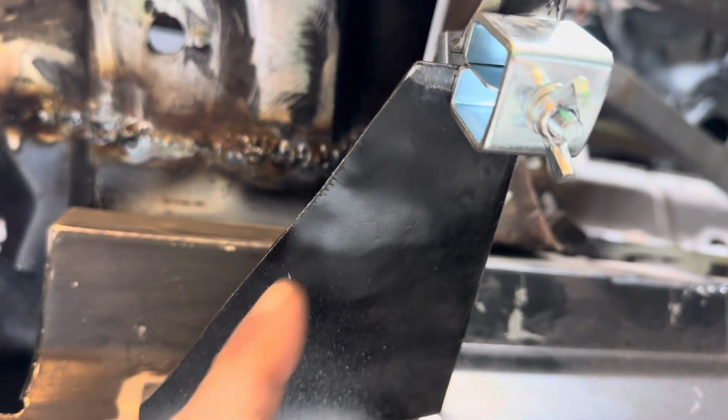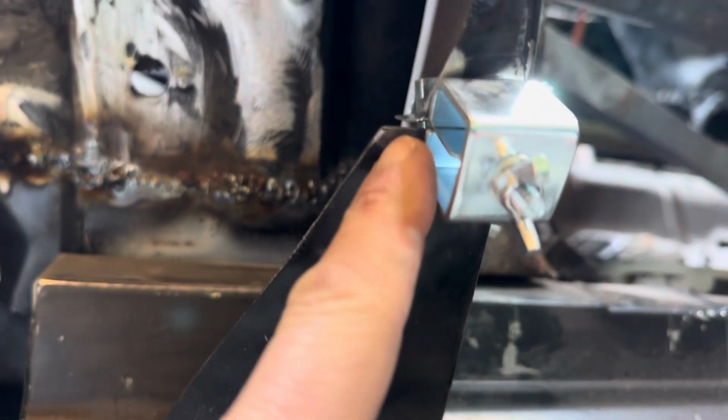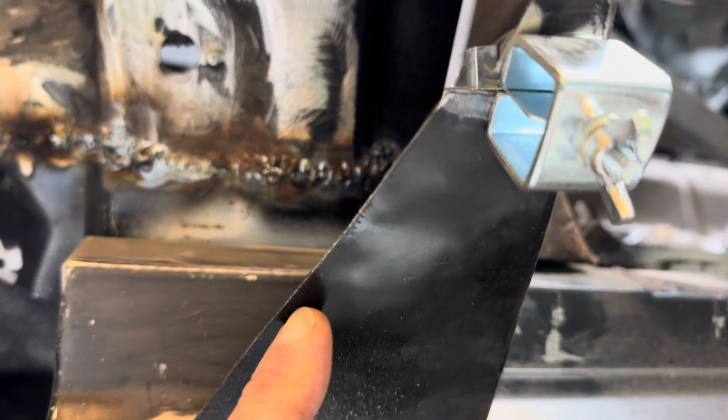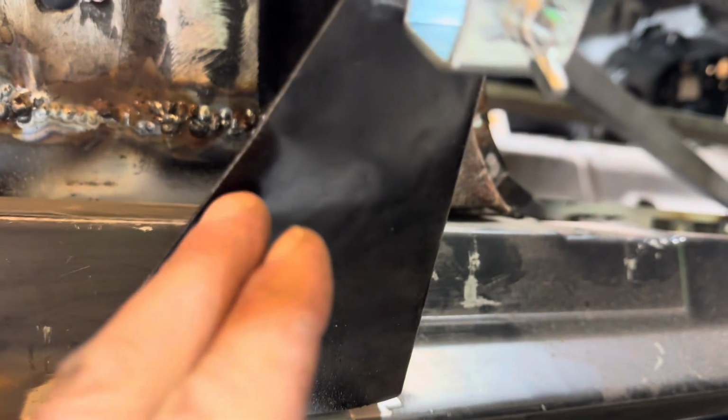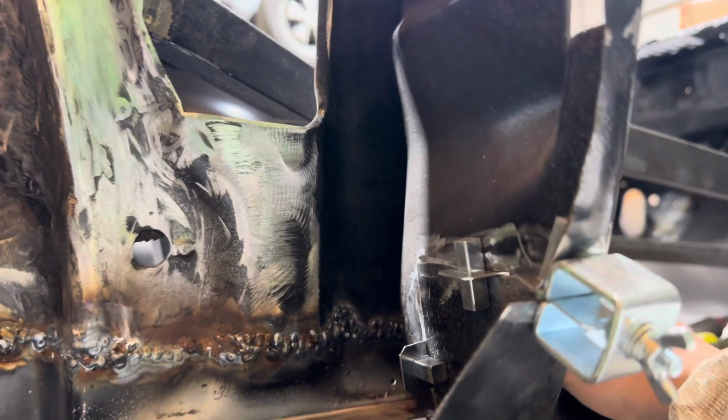This is a little long. I don't think it's going to matter. If it does, I can just trim it just a hair. As you can see here, even when I had the other one up, this is just a slight hair longer. But I don't really think it's going to matter. And yeah, I can't wait to get this welded in now. And that's what we are going to do.